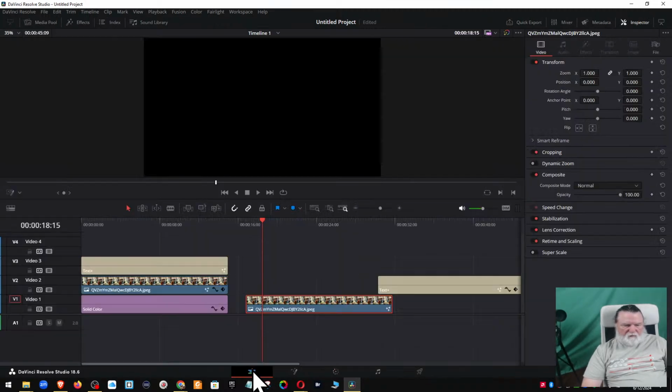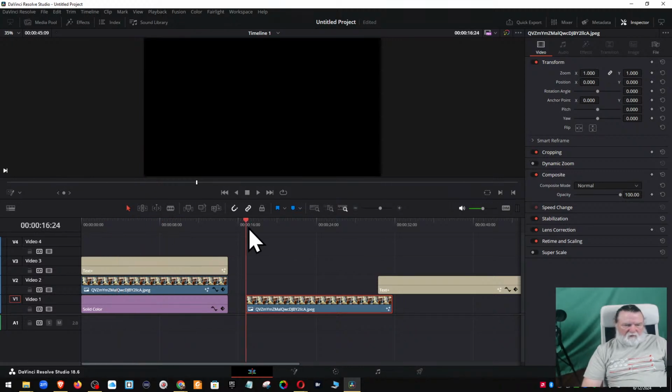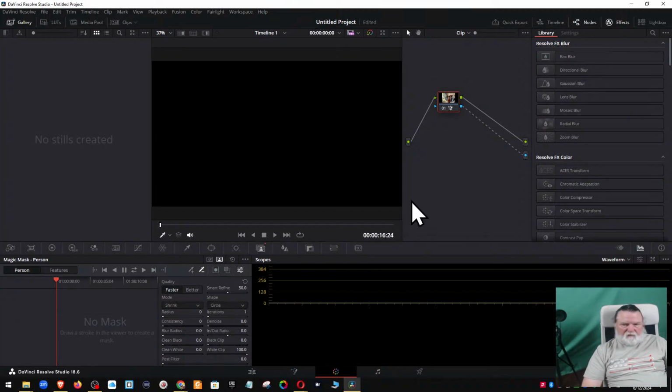I sure hope that isn't affecting that mask right there. It shouldn't because it's totally different. But I didn't make a copy of this. I actually clipped and dragged it over.